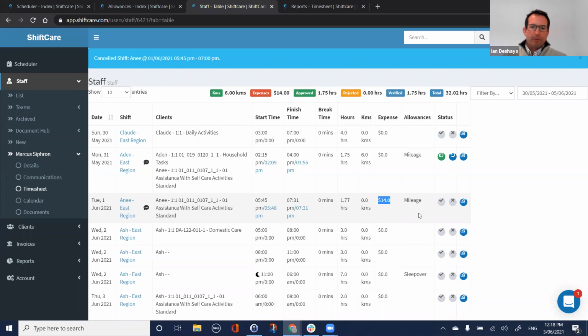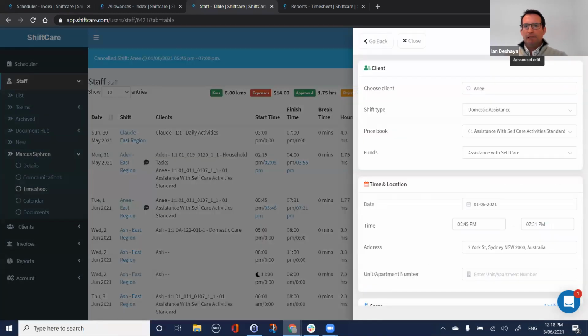It's a safety catch, if you will, to stop people claiming for mileage or expenses when that hasn't been pre-approved by the scheduling team. So this shift here was 6 kilometres, and the mileage allowance is going to pass through not just the time, but also 6 kilometres for that person.